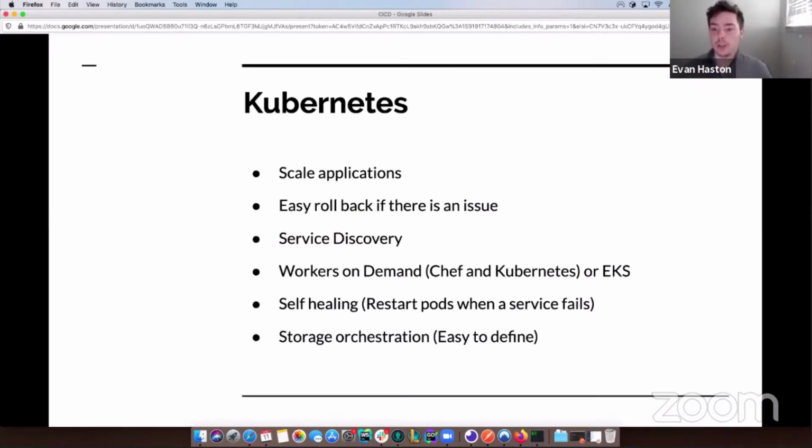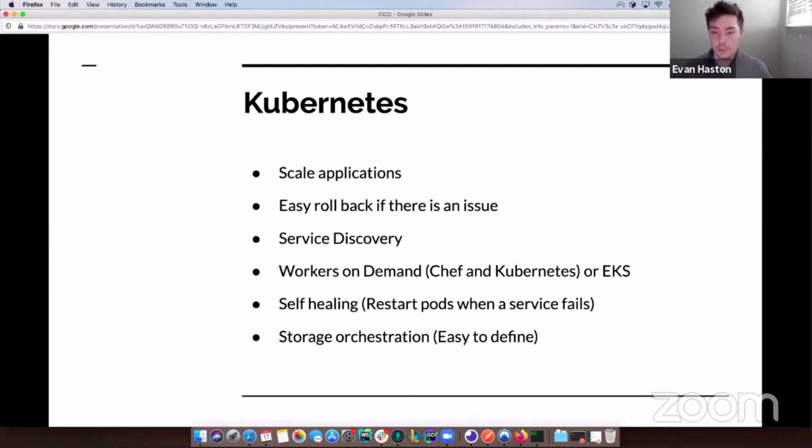So why do we use Kubernetes? Kubernetes is really good at scaling applications. If you build applications out into these smaller containers, you're able to do something called horizontal pod autoscaling. And that allows you to scale out and in as demand increases and decreases for either that specific service of the application or the application as a whole, depending on how you design your Docker containers. Most people try to design things as services.